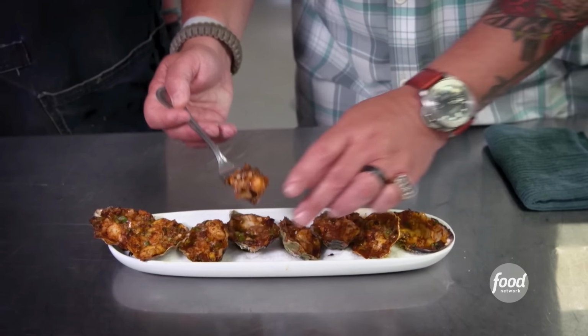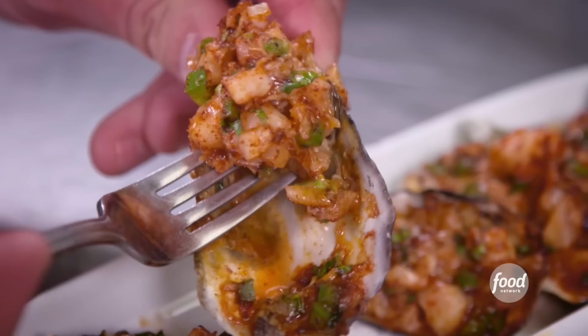The oyster's dynamite. The ancho and the guajillo give a nice warmth to it without being too hot, without stealing the seafood. The shrimp and the octopus both go perfectly. It's really a great combination. It's your favorite bite of paella without the rice. Without the rice. Get me more of this. Well done, chef. Thank you.